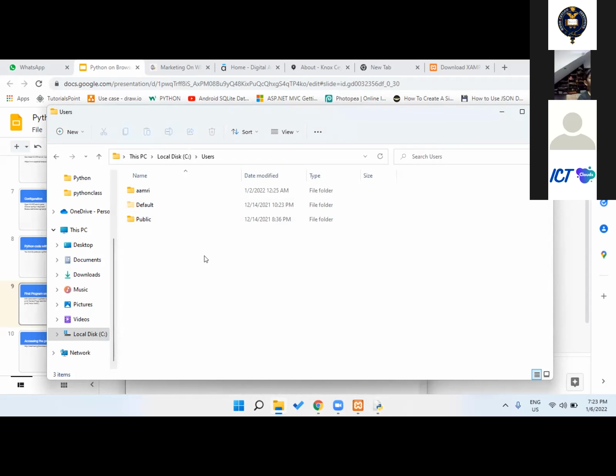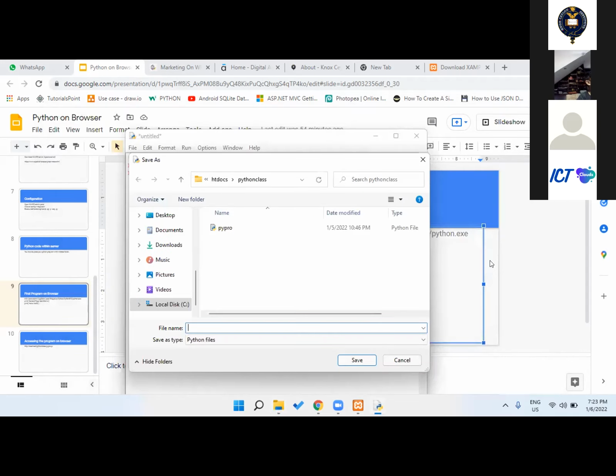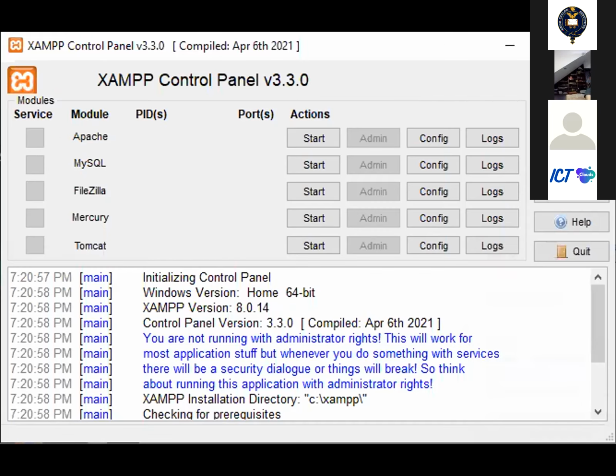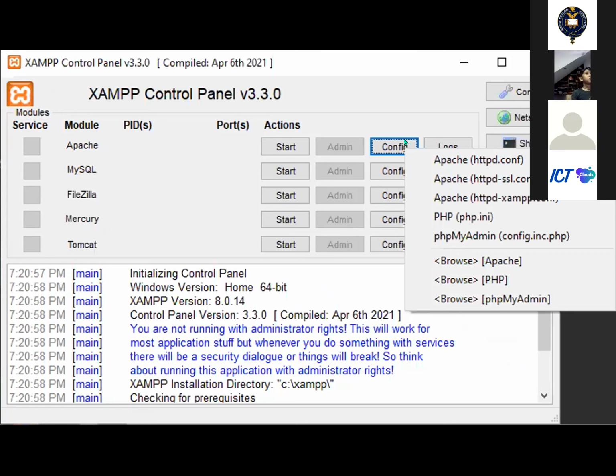Okay. Sir, I am in the control panel. Sir, can you see this? No. Wait. Yeah, now what you have open, not that, not that, not that. Close it, close it. Click on config and the first one.